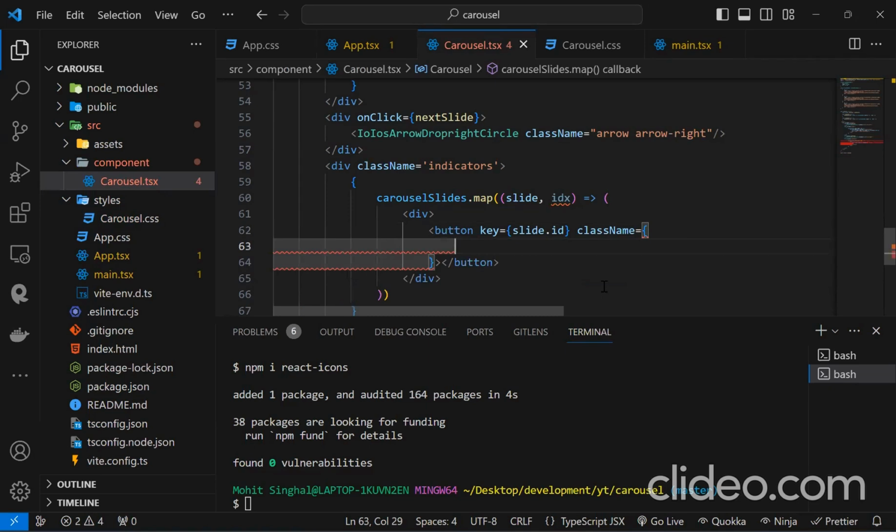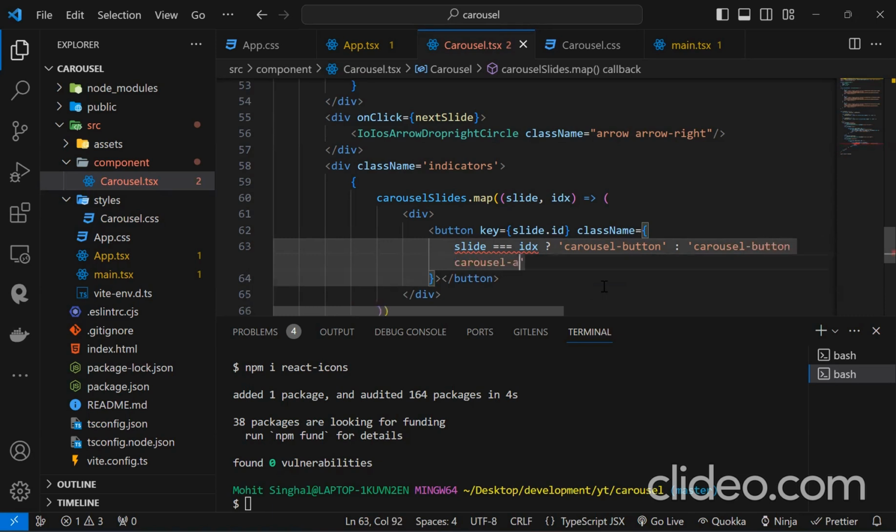So if the slide equals idx, that is our index, if that happens, then we are going to write carousel button and carousel active button.